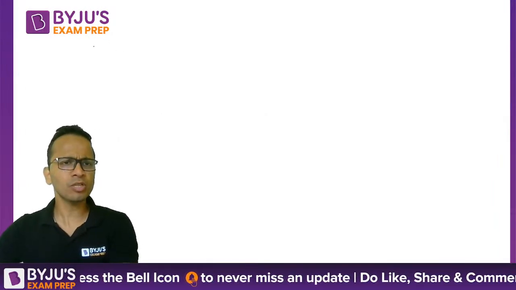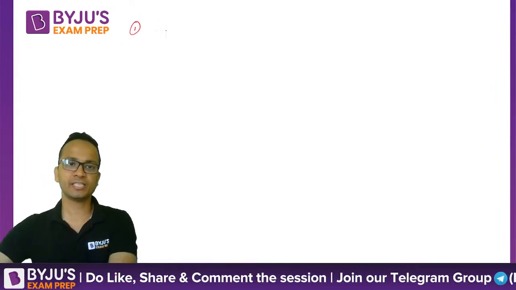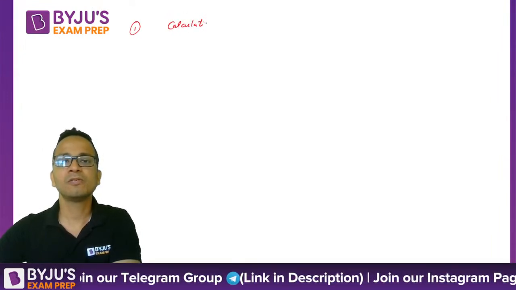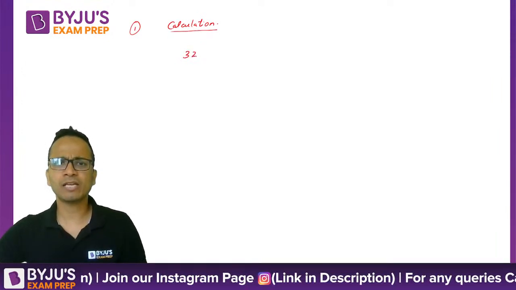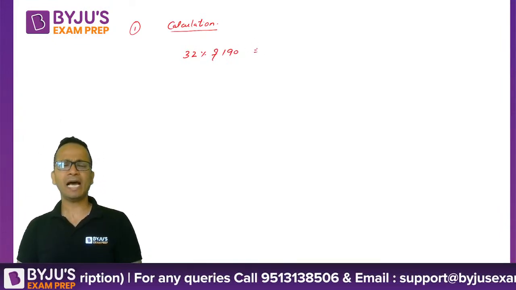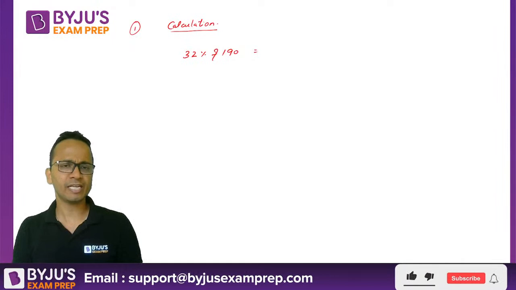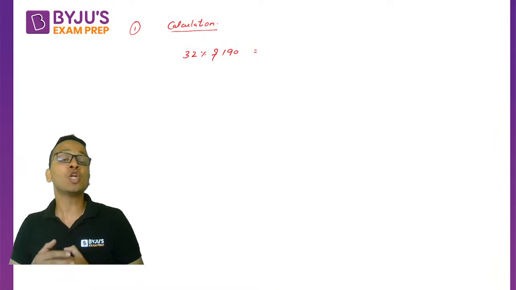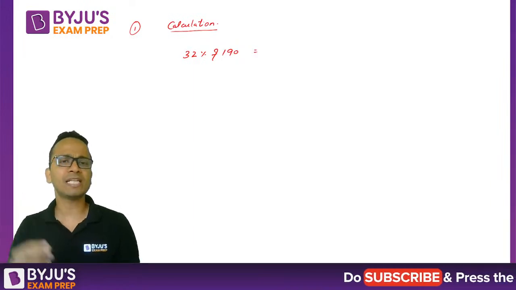First of all, the first thing that you need to remember or practice is the calculation techniques. You need to improve calculation. Like I told you, let's say we need to calculate 32 percentage of 190. We'll have to calculate this value and mark the answer based on it. We have 5 options given in our examination, and generally we see that these 5 options are not very close to each other. They will not give options that are very close.